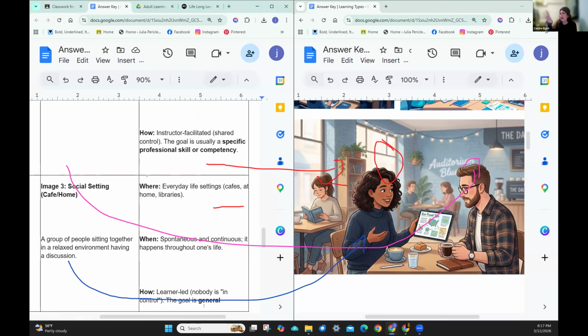We are just presented with a tablet and that's it. It's spontaneous, continuous. Nobody's in control. Nobody is the facilitator. Nobody is the instructor. Nobody is the professor. It's just two people having a discussion. Is it more clear now?